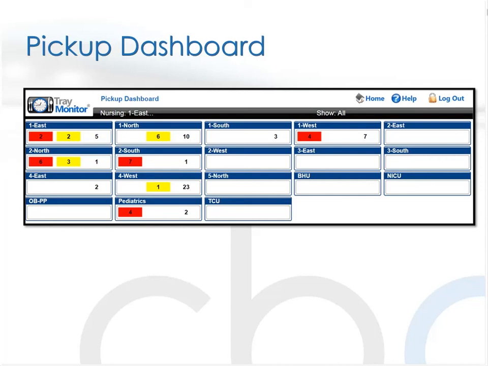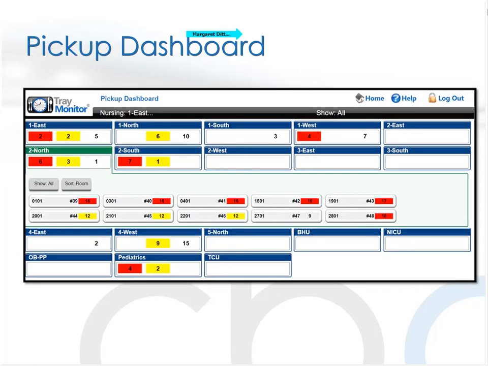And then this dashboard actually will let you expand, let's see if I can get it to click properly. It will let me expand the nursing station. So if I want to see the details within that, I can simply tap on this as a touch screen enabled application. I can tap on the unit and it will roll down and expand and display all of the tickets that are the details making up that summary band.